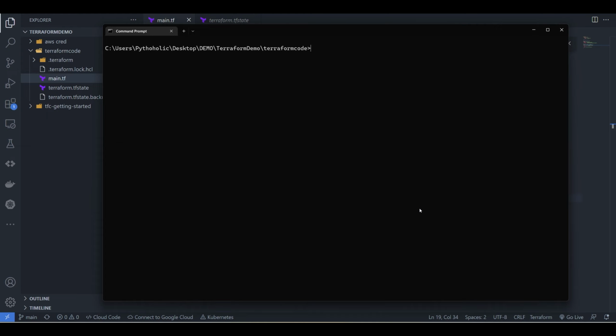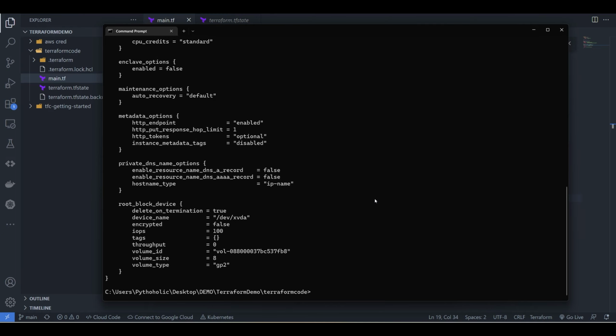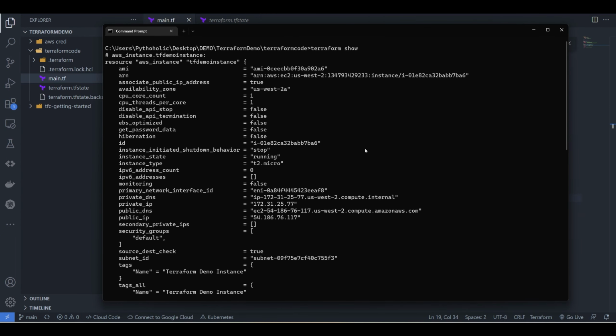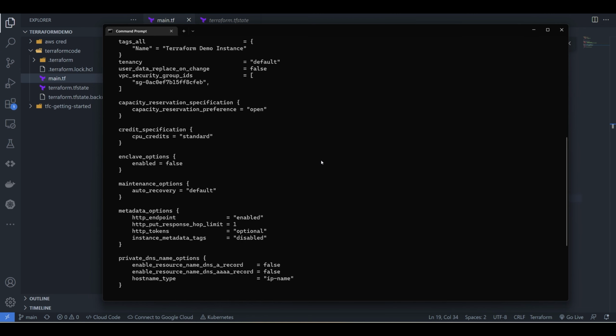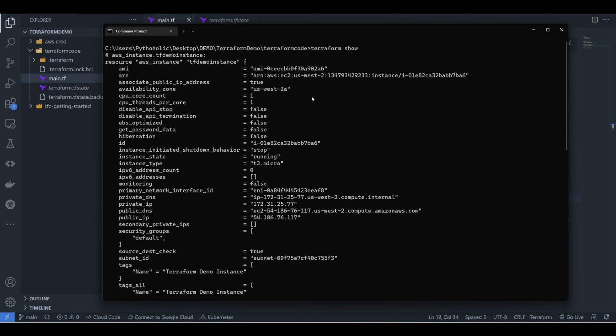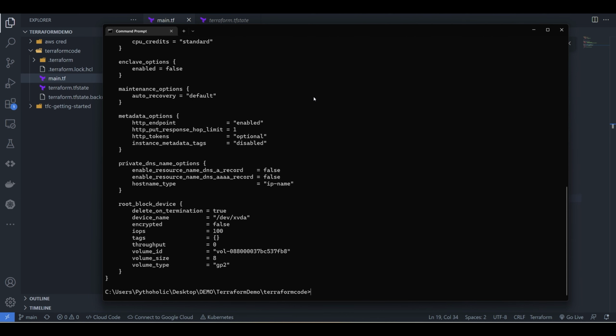You can use the Terraform show command to show the current infrastructure state as a Terraform plan. So if you just type Terraform show, it will show you the current state. This is the current state of that particular instance, the resource for which the configuration has been written. I'm just giving you some examples here. These are not in-depth analyses of each of these commands. I'm just showing you some of the basic and important commands that you might use in your daily task. This should be helpful in showing what exactly these commands do.